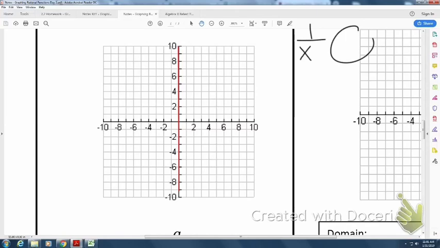There's also no d value, so that means it didn't move up or down. So your horizontal asymptote is y equals 0. Okay, so down there where it says HA, that's horizontal asymptote, y equals 0. So whenever you graph these, we didn't talk about how to graph this very accurately last time, which we're going to now.